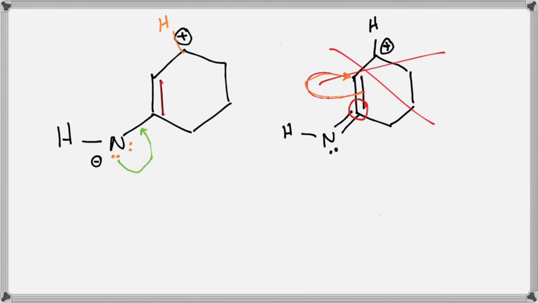Is that allowed? Does this structure exist? No. I'm adding instructions on what to do on something that is not physically there. So you open up your IKEA box and they give you instructions on no paper. And you're like, that doesn't make sense. Yeah, exactly. It makes no sense. You can't draw instructions on something that doesn't exist. Which means, where do those instructions need to show up? On the first structure. Which means when drawing our resonance, we aren't limited to just one arrow. We can use multiple.